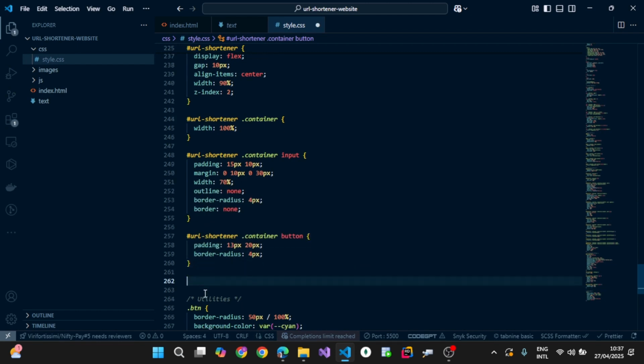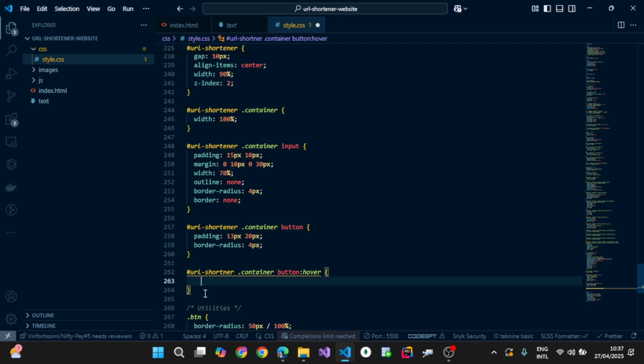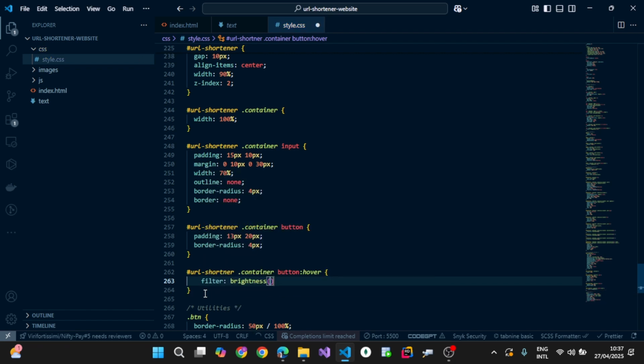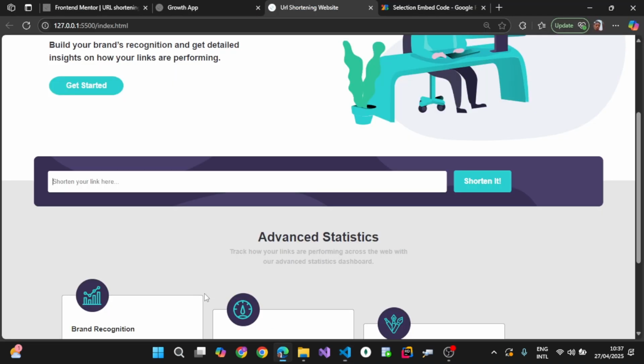Let's also set the hover. So say hash URL shortener container button hover. So when we hover on our button, what do we want? Let's filter the brightness by 1.15, and we save.